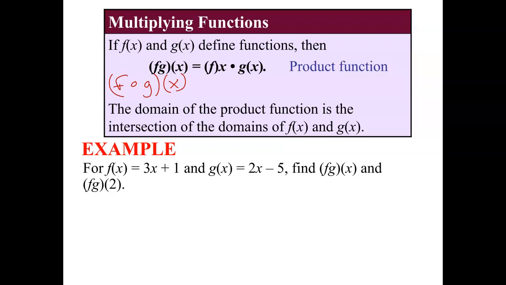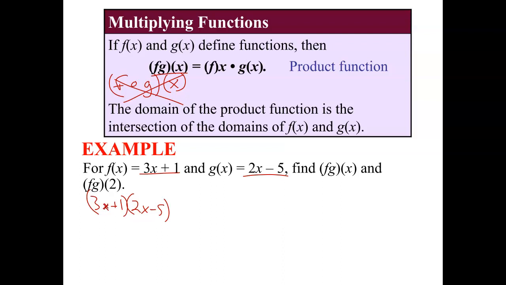Composition and multiplication are two separate operations. They do two completely different things. Be aware of the notation and separate those two from each other. We are not doing composition. This is multiplication. F g, f times g. So we multiply those. We look at f. We look at g. We write out our binomials or whatever our polynomials are. They could be monomials, trinomials, fourth degree, or four terms. Whatever it is, we multiply.